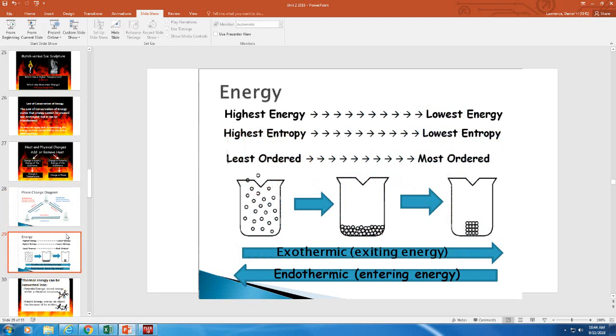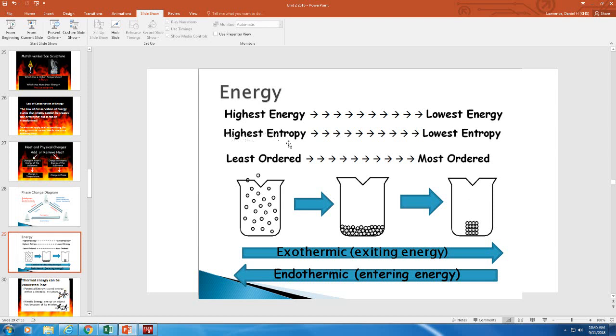This diagram here is just illustrating the same thing that we talked about on the previous slide. We're basically just rank ordering our 3 states of matter by energy, entropy, and order. Entropy and order really are just synonyms, so these are pretty much the exact same thing. Entropy is the measure of disorder. So your highest energy state, of course, is going to be gas because the particles are zooming around everywhere. Your lowest energy state is going to be your solids because they're just vibrating about a tiny bit.